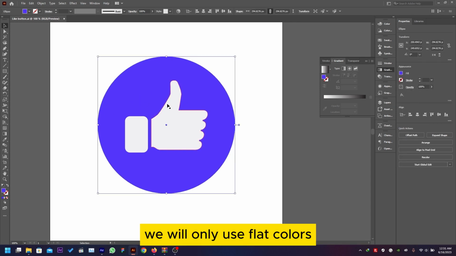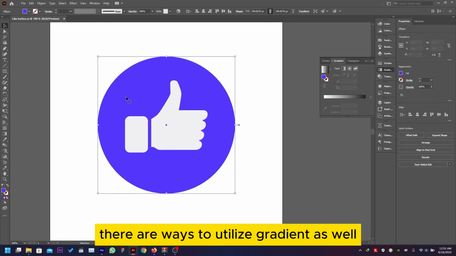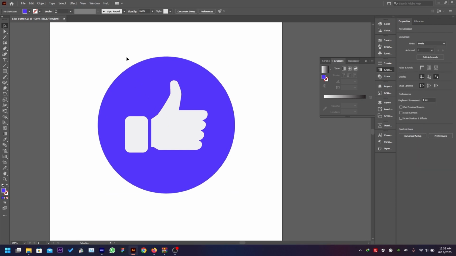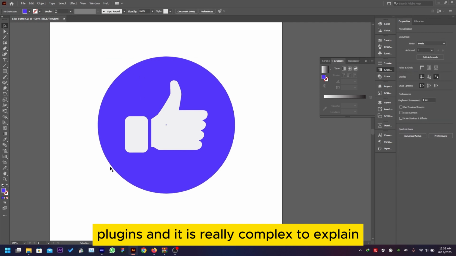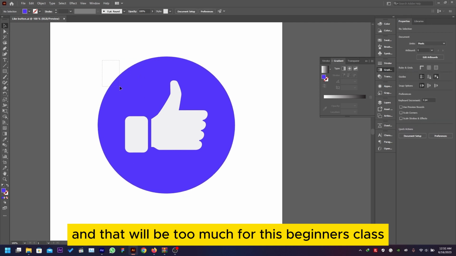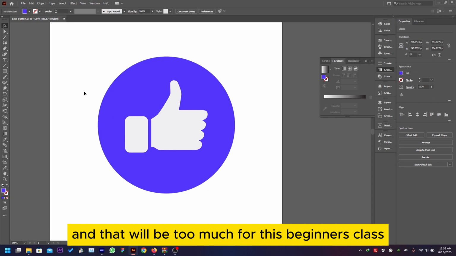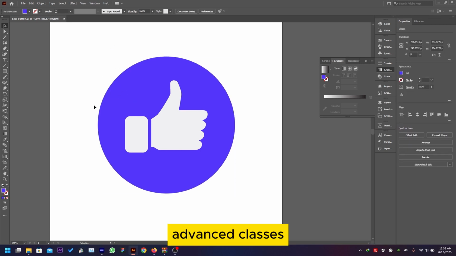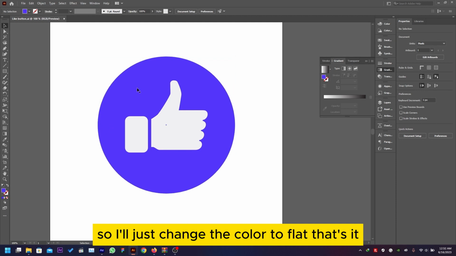In this class we will only use flat colors. There are ways to utilize gradients as well, but it requires some complex plugins and it is really complex to explain, and that will be too much for this beginners class, but we will definitely cover that in the next advanced classes. So I've just changed the color to flat, that's it.